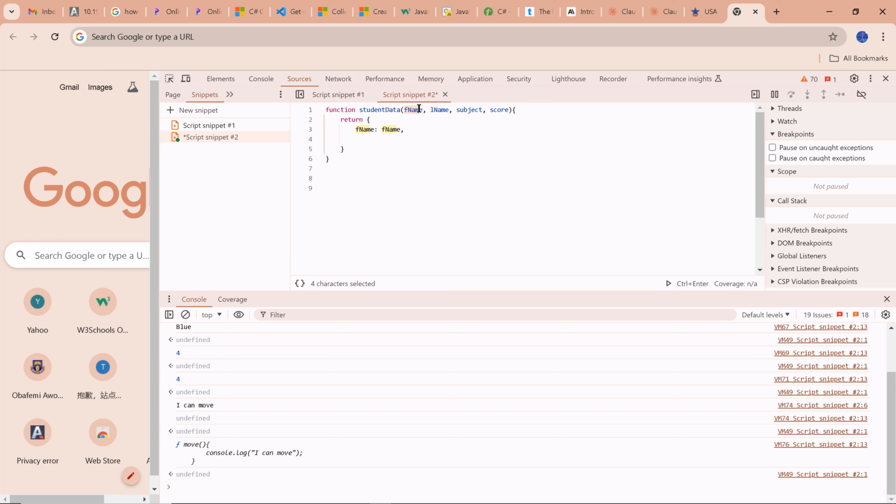This first name is pointing to this one here, not this one. This one is a key, sorry, it's a property rather.